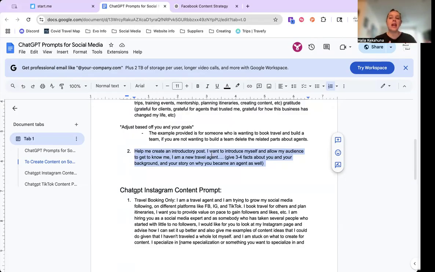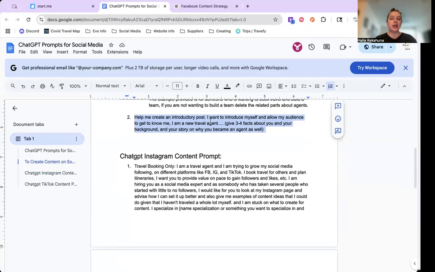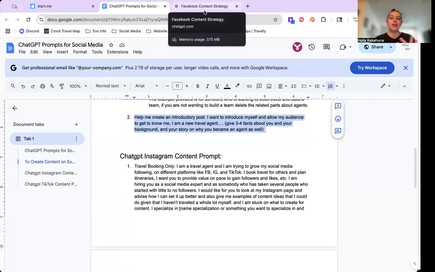Then you can always go back and say, hey, can you create a post reintroducing myself based off of what you know about me? And it'll spit that out. Or you could literally just copy and paste and say, hey, I would add in like, oh, there's been a lot of new people, wanted to reintroduce myself, and go in with it. Okay. But that is super important as well. And then you can also use that for Instagram. It'll ask me sometimes, do you want this in an Instagram format or a TikTok format or YouTube format? Like, do you want me to create that? You can always have it create it for Instagram as well.